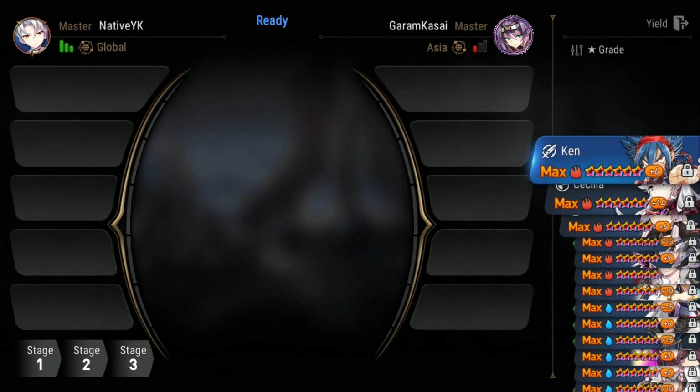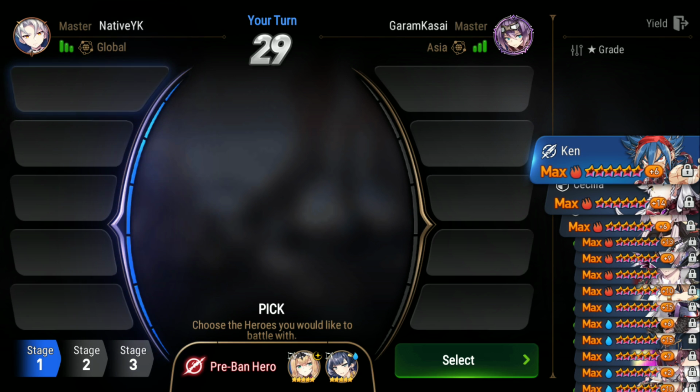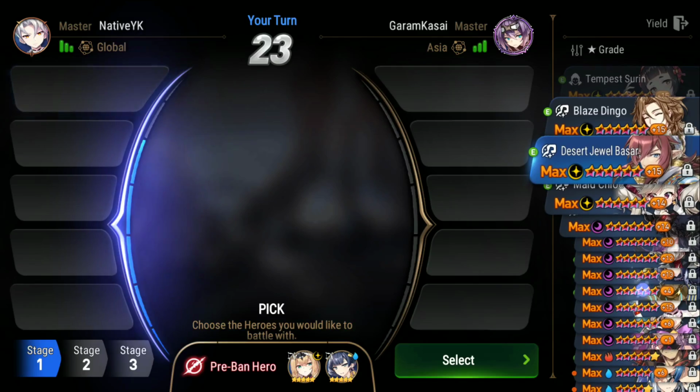Here's our next opponent, Guram Kasai. We're going to go over again what happens when X unit gets banned. We've seen Jurado, we've seen DJ Basar, and we've seen Blingo because we actually used it, okay? So imagine Pavel gets banned. Then we get Blingo, which has self-protection. Even if something bad happens, in the next turn, he is always going to get his turn with no apparent issue, okay?